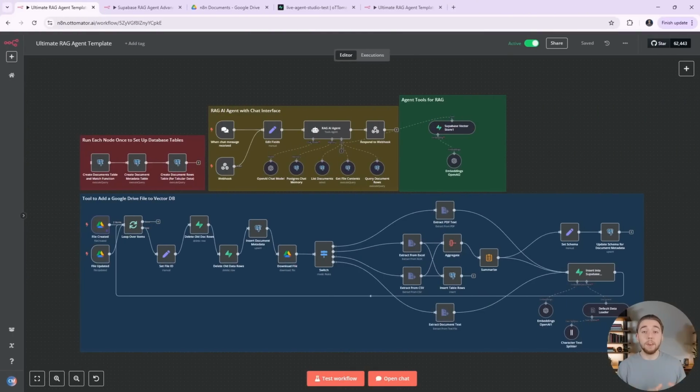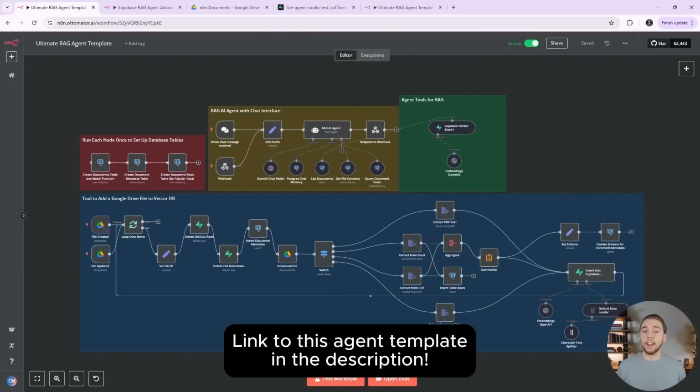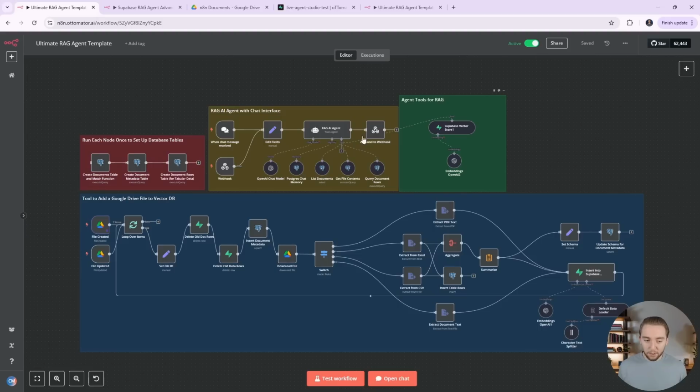So this is the bird's eye view of the Agentic RAG agent in n8n that I'm going to walk you through right now. And I will be the first one to admit there's a good amount going on here, but don't worry, I will walk you through everything because this is what it takes to make a good Agentic RAG setup, including I'll be walking through the RAG pipeline as well, so you understand everything going from our files in Google Drive all the way to extracting from the different file types and adding into our Supabase knowledge base.